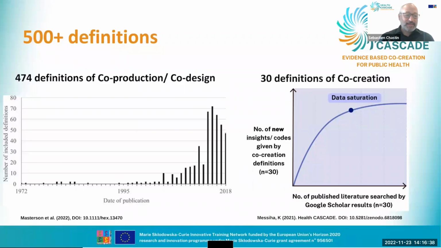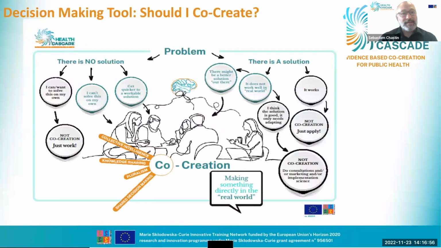Instead, we try to understand the key characteristics of what co-creation should be and what it should not be. To do this, we have thought very precisely about the word co-creation in itself. This is the first tool we presented today, a simple decision-making tool that tells me: should I co-create, or should we co-create, or should we not? Is it the most appropriate? Is it the best thing to do? Should we bother? We are trying to develop a decision-making tree to help people decide whether this is the right thing to do. And we have to start with the word co-creation itself.